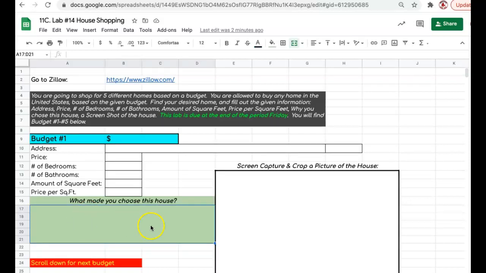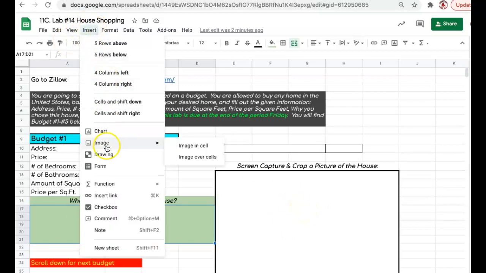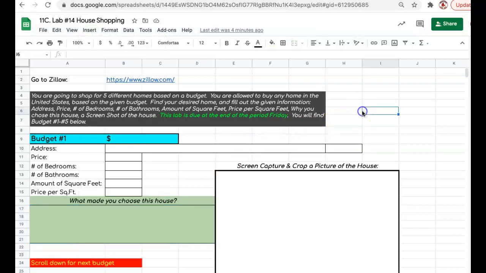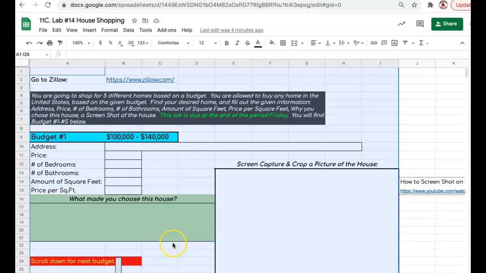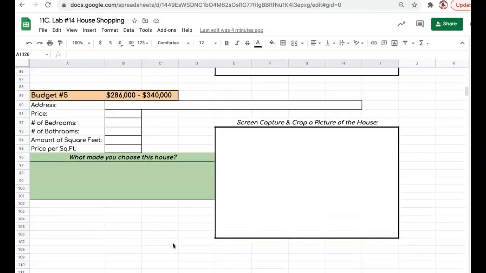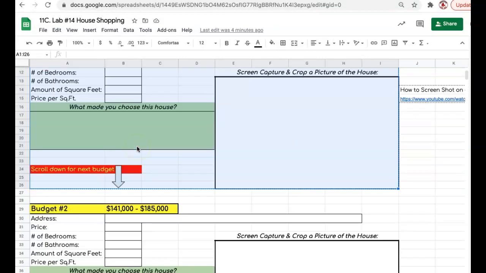And then you'll screen capture the best picture of the house from the outside, and you'll paste it right here. You'll insert the image there, which is insert image, and you're going to go over cells just to be safe, because it's a merge cell, so I don't trust image in cell, so we're going to go over cells and we'll paste it there. So we'll do this together, and all of us will have the same one today. No freedom today, because I want you to walk through it with me once. Once you're comfortable with this, you'll open the other file and you'll do these homes here, as long as that particular home falls within that budget.